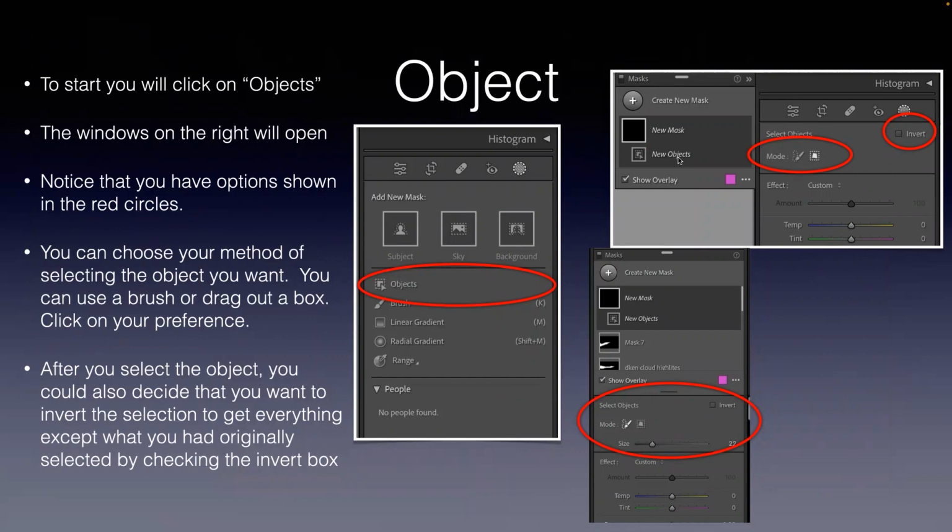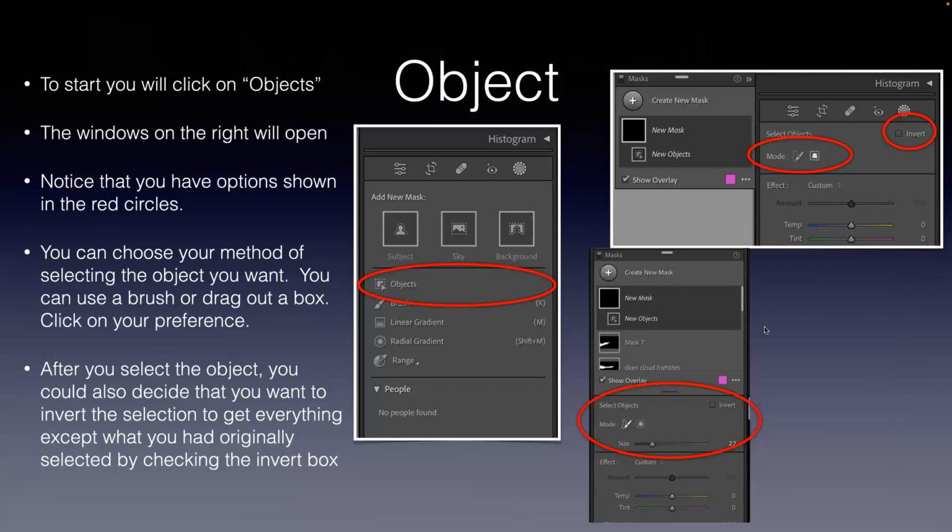Once the selection's made, the word new goes away. But what you'll see, if your masks panel is sitting inside that work area, is that to your right you have a mode, and this is where you can select the way you're going to choose and tell Lightroom what object you want to select.